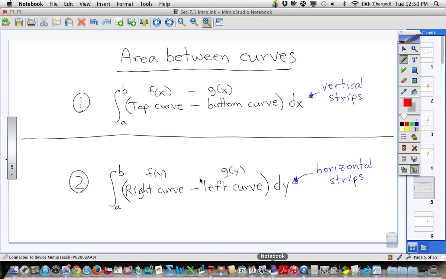So when we subtract those, what we're finding is the length of that strip, if you will. Then the delta x is the width of the strip. The dx is the width of the strip. Length times width gives you the area of the strip. And then the integral is like the sigma that adds them all together. And that's how we come up with the area. And what we've decided is where the x-axis is has no bearing on that at all. As long as we do top minus bottom, we'll always get a positive. That's why we do top minus bottom. Okay?